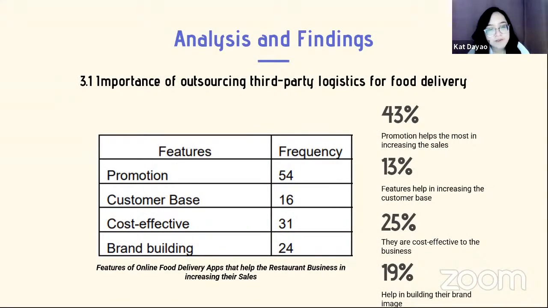This table shows the features that help in the increase in sales of the restaurants. 43% said that promotion helps the most in increasing the sales. 13% said that they help in increasing the customer base. 25% said that they are cost effective to the business, and 19% said that they help in building their brand image.